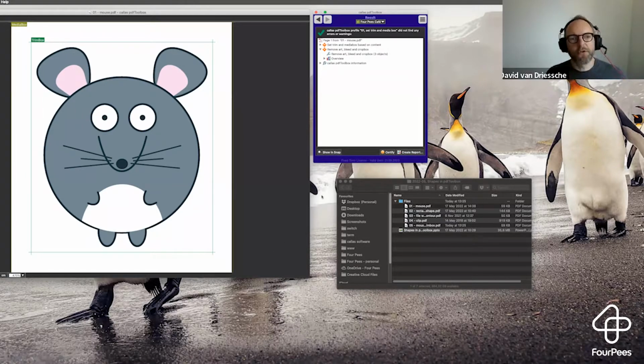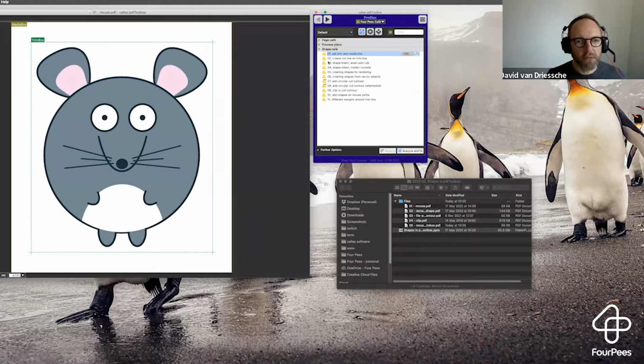So that's the first application. It's a little bit of a special one because there is not much that you get to set up in terms of the shape engine itself, but it is a very useful one to fix trim boxes of labels and things like that. So let's look at using the shapes engine now.